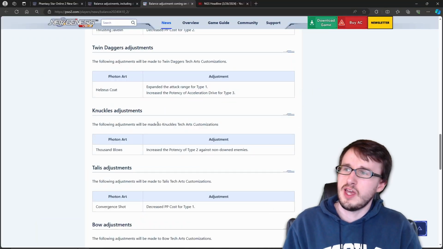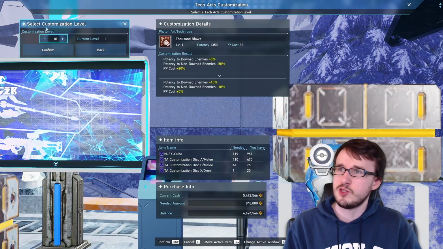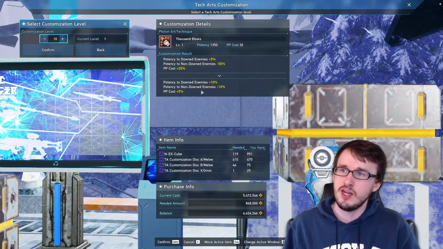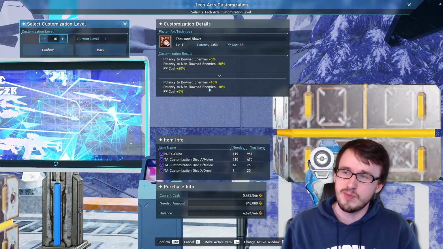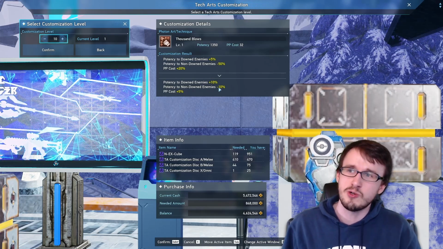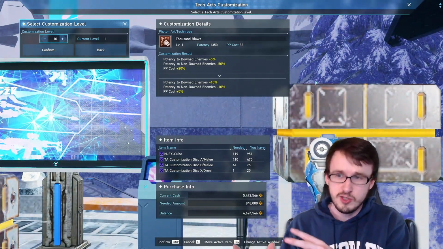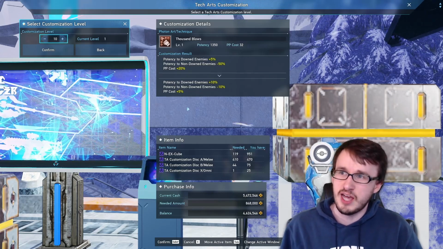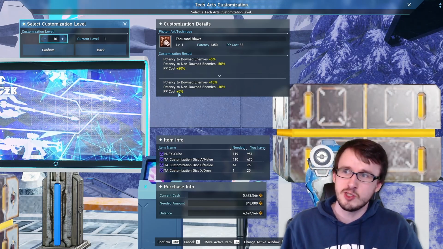And then for Knuckles, we have the 1,000 Blows change for Type 2, where it increases the potency against non-downed enemies. So right now, as it stands, the Type 2 has increased potency against downed enemies and has a penalty of minus 10% to non-downed enemies, and then also PP cost plus 5%. So with this change to increase the non-downed enemy potency for this ability, it might eliminate this as a drawback or have it not be as bad of a drawback, kind of like the Adventure Arts thing from the Hunter tech customization. So this could actually make it usable again outside of downs with this Type 2, because the only drawback after this change may be just this PP cost.